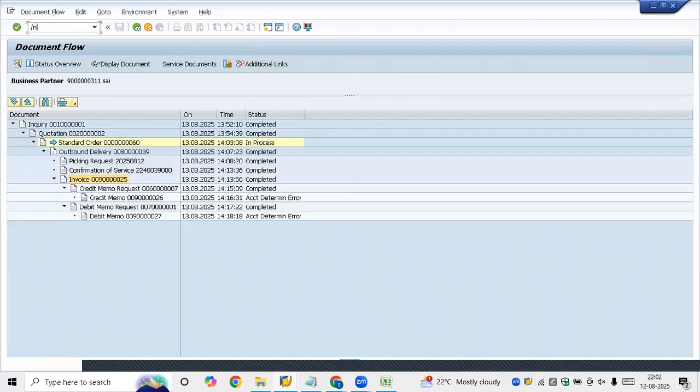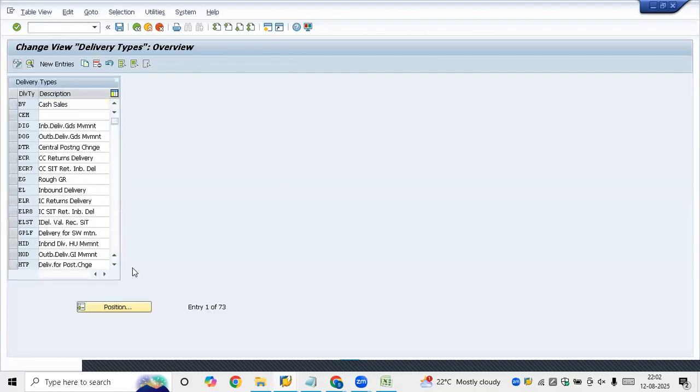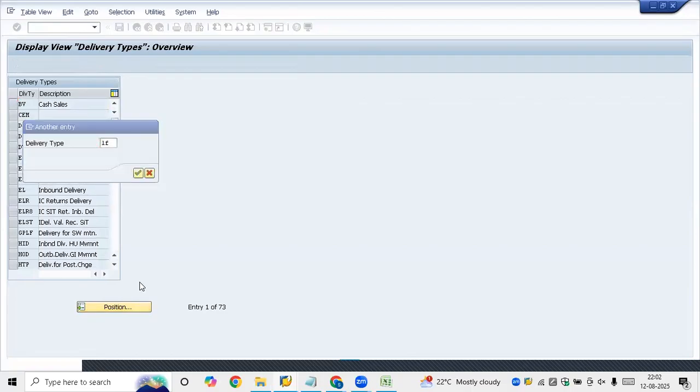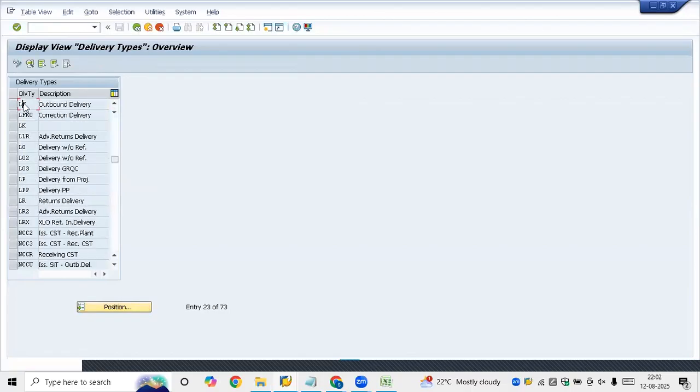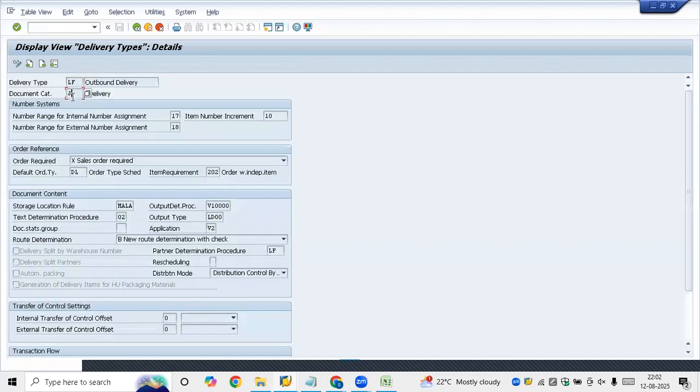Now, nobody asked me where the sales document type is. Nobody asked me what the control for sales document type is. Delivery document type, number range, everything is there, right? OVLK is nothing but go to delivery and delivery document type in SPRO. LF. Here, see, document category J is delivery; A, B, C. C is a sales order, J is a delivery. In SAP, you keep, okay, what is the document category? J. Number range, the same concept, it's just a different number range.